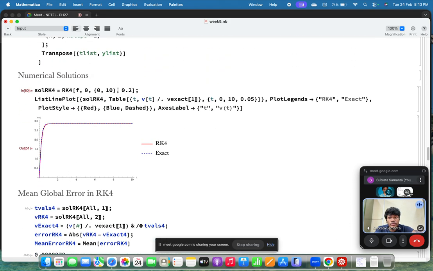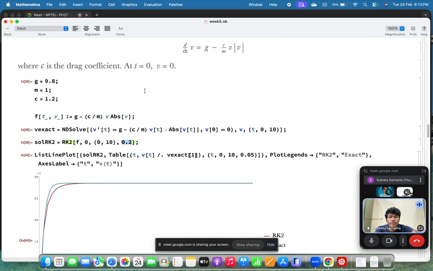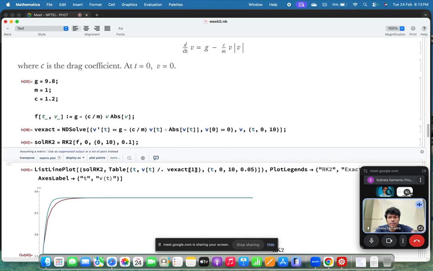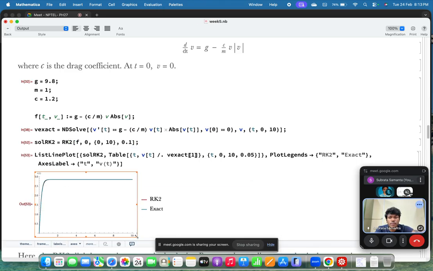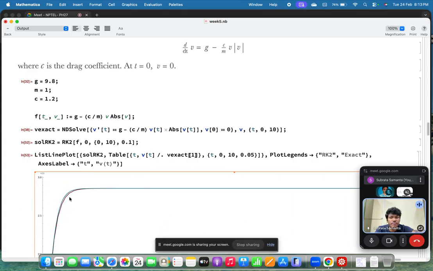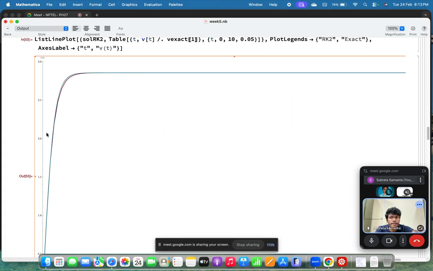So, again if you use 0.2 in the case of RK4, this is exactly good. So, now if you just check, let us say I reduce here to 0.1. So, still there is a difference, right, because your error is proportional to h square. So, if you use large values of h, that means your RK2 is order of h square.